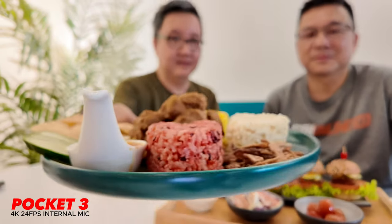Right, so the food is here, okay? So this is the tri-colored nasi lemak, as you can see here. This is the beauty of the pocket tree. I used to do this for the pocket too as well, but at this length is pretty okay. But if I go closer, I think it will struggle. So let's see how it looks like on the pocket tree. Yeah, pocket tree can focus closer.